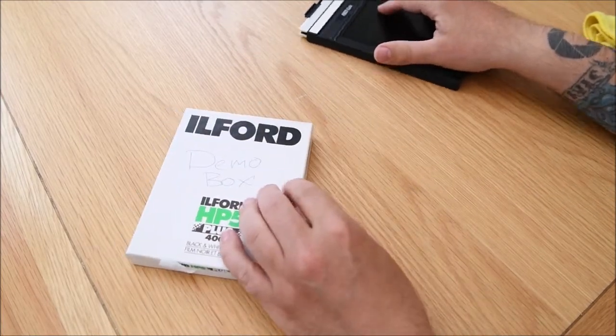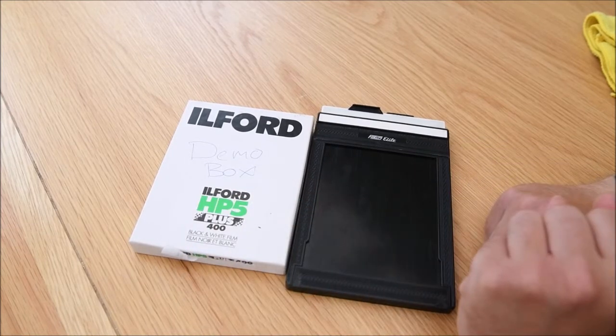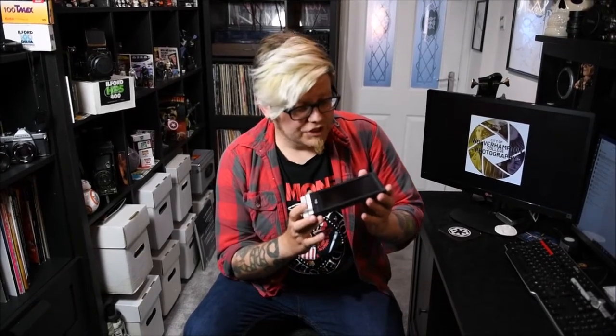Once you've got your film packed away and all the dark slides you need loaded, you are good to go out and start shooting. I hope that helped — it will act as a nice instructional guide to show you how to load these things up before you go out to shoot. It can be quite tricky the first couple of times, but just like most things, the more you practice the better you'll get. Every dark slide you've got is two shots, so as many dark slides as you have, you can put them in your kit bag and take as many shots as you need.